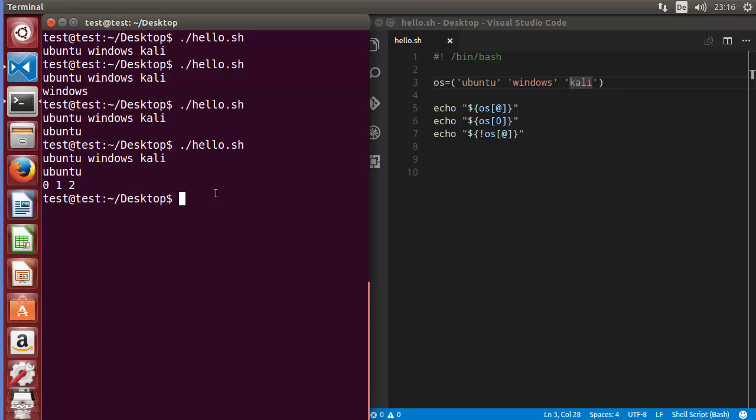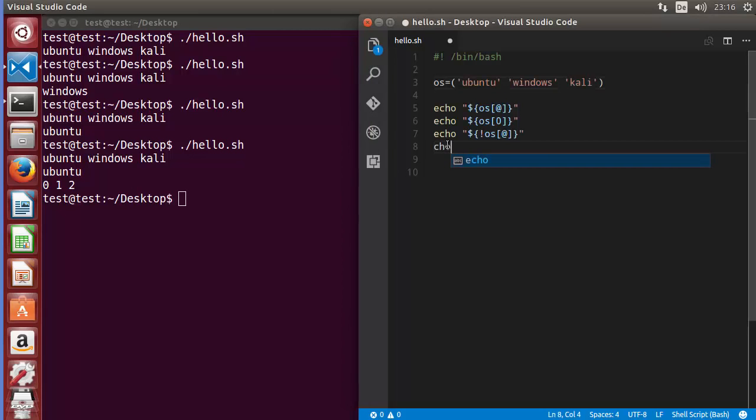Now for example, we want to print the length of the array. What we will do, we will just write echo, and then the dollar symbol once again, and then the curly brackets, name of the array, and in the square brackets you just need to write the @ special character, and in front of the array variable name you just need to add this hash symbol, okay?